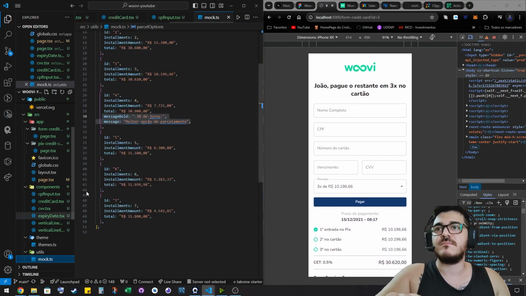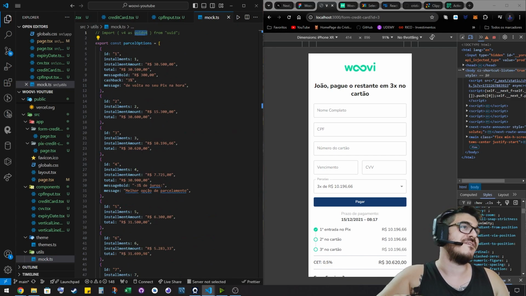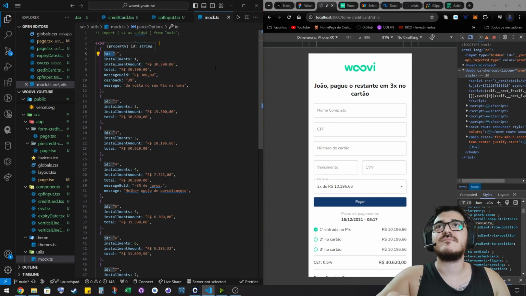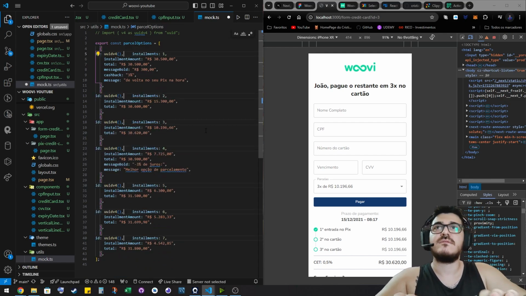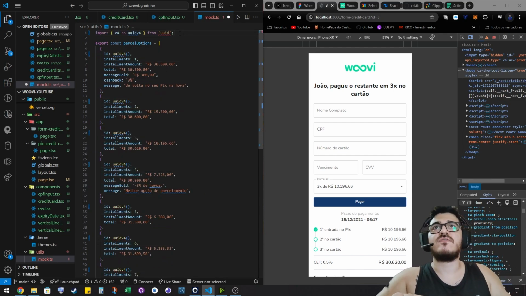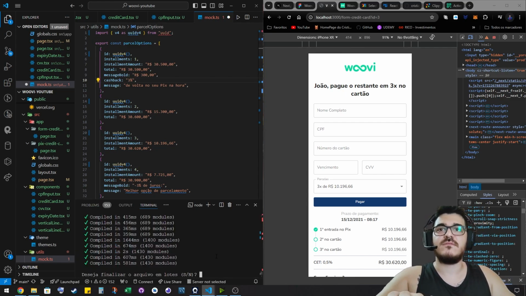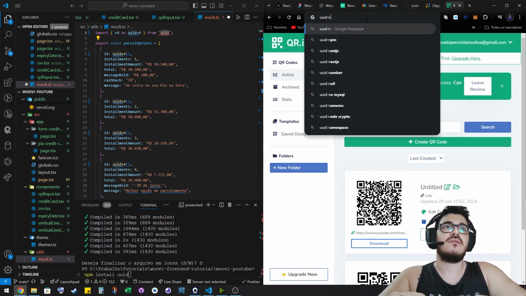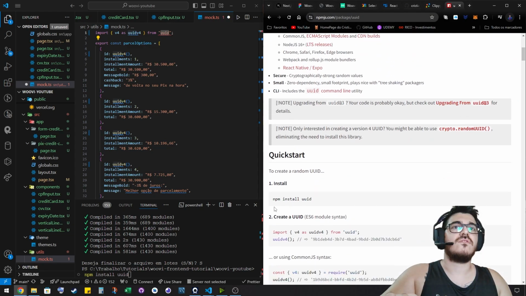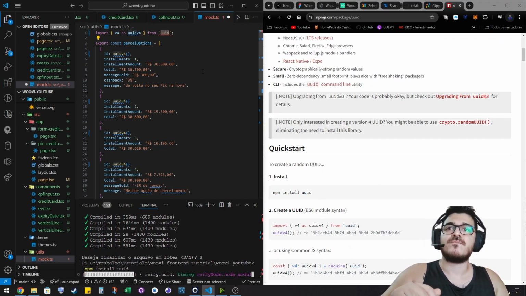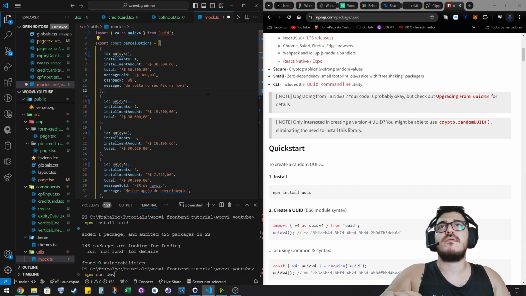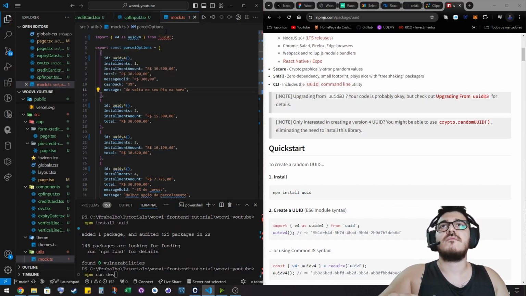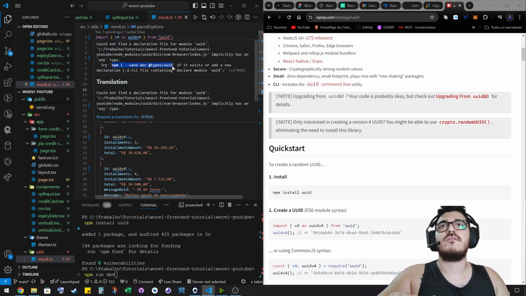Now let me change the mocking data to use the UID. Let me grab my version of that. Is this one right here? So, and I'm going to install it. This is the last library that we're going to install. Let me just stop it. npm install. I believe that is how to install UID, npm. Let me see if that is the way to install it. Yeah, that is the way to install it. There we go. npm run dev. I believe that's it. Come on, guys. Just help me. Oh, I have to install the types also.